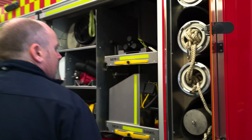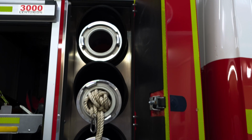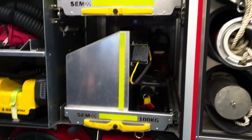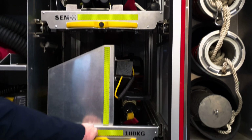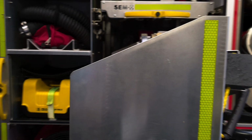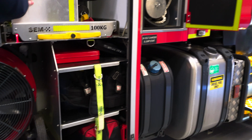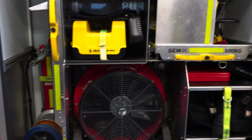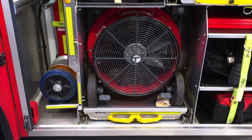As we move around the truck in our lockers, this locker includes all of our suction hoses, so we can actually suck water out of dams, swimming pools, or a static water source. We carry a variety of different miscellaneous tools on this truck, including lighting equipment, brake and ender equipment. We carry a big slide-out locker, or slide-out tray here, which includes some additional adapting and adaptive pieces for our pumping operations. We carry some more lighting and tools in this truck, and most importantly for a pumper-based appliance, we also carry what we call a positive pressure ventilation fan, and that helps us get smoke out of fire-affected buildings.